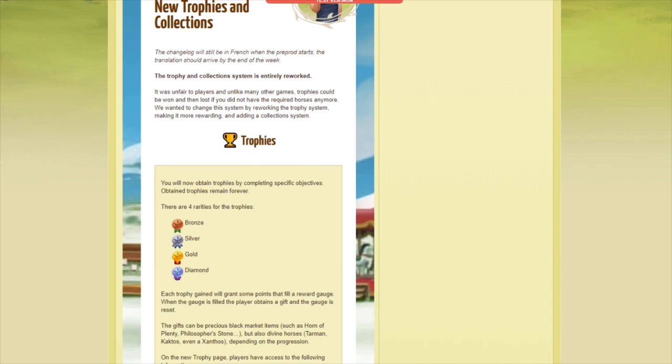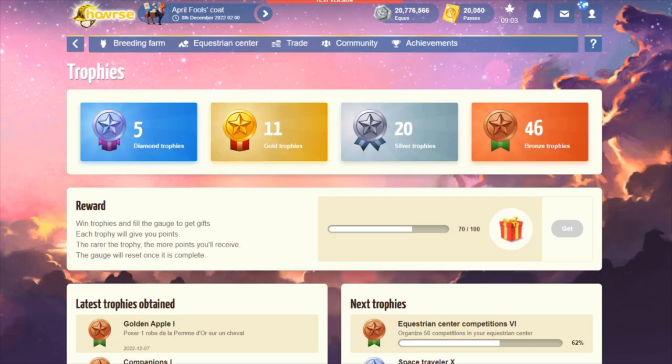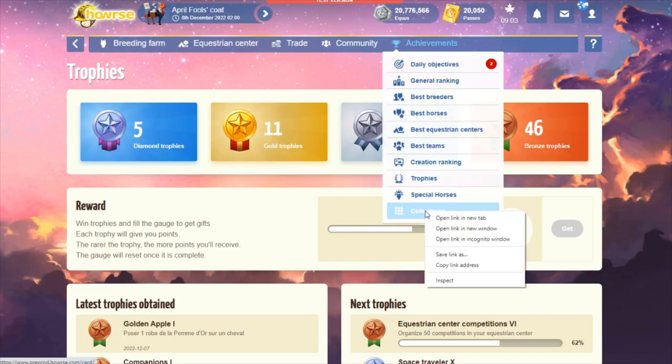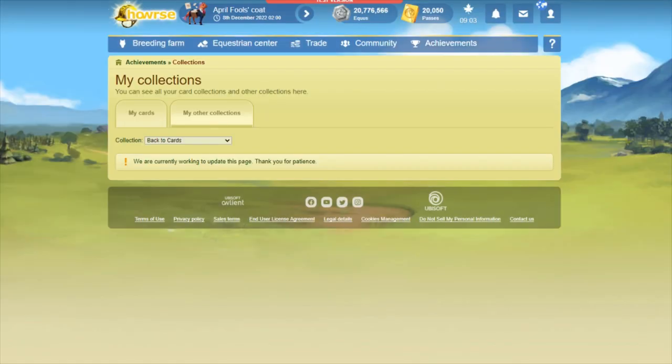The collections page, when I say collections page, if you go to achievements, collections, it's this page here. So where the cards is. This is going to be updated. Some of the trophies, like the customization ace trophies or golden apple coat trophies, those will be moved to this page, not to the new trophies page. So you're not technically losing that as a trophy, if that makes sense. We don't yet know what that will look like, obviously, because as you can see, it's not up yet.